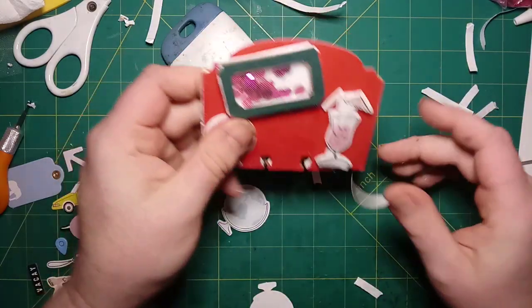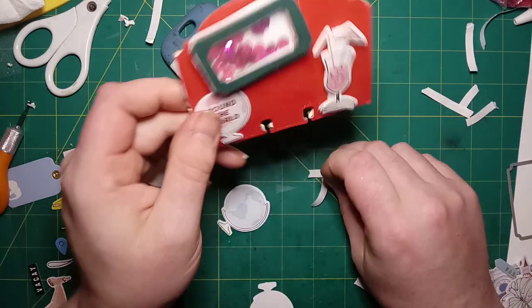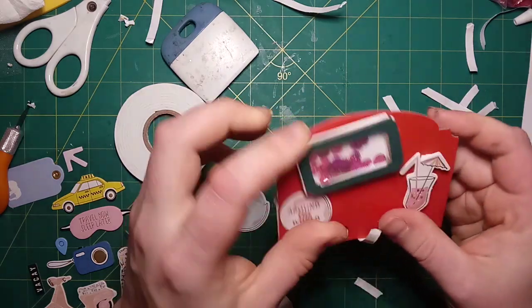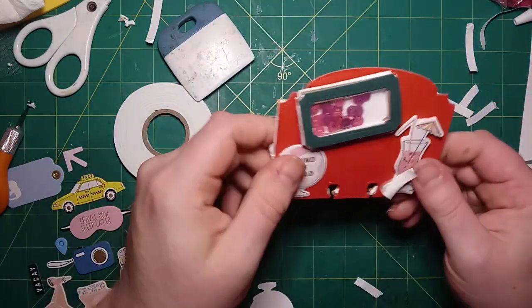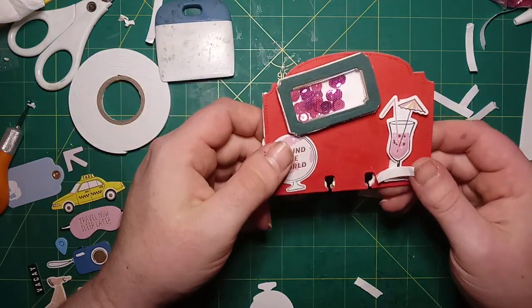So I'm gonna call this basically a super chunky Memdex card. And I know it looks like a kid may have done it, but this is really my first attempt at a tool shaker. Now, I think it came out good for a first attempt for a person who's never made one before.